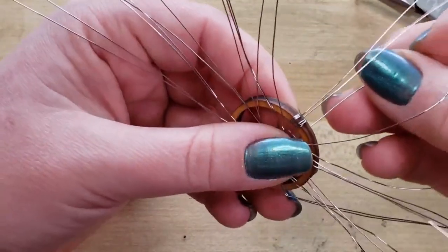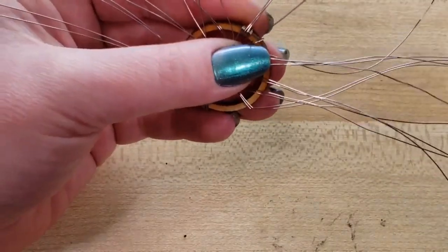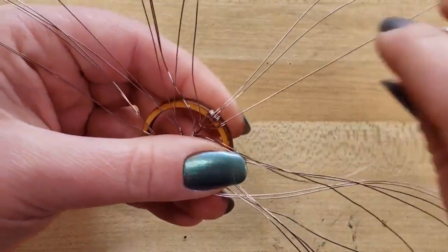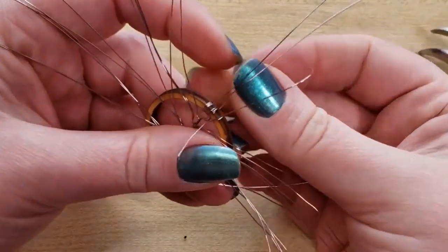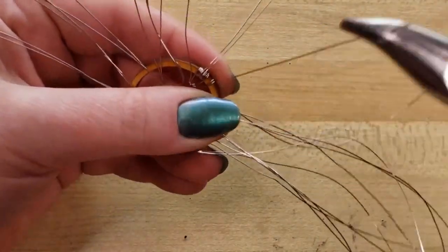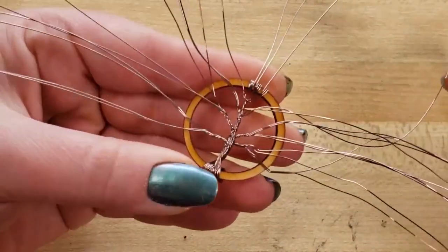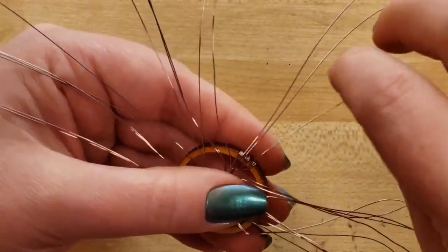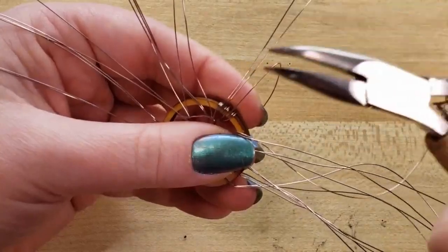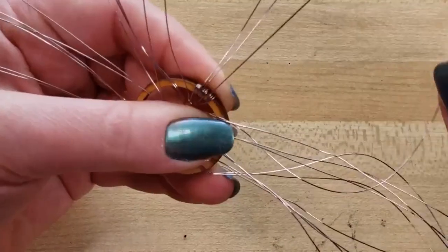I guess maybe I'll just keep doing it on that side to make space. So there's one, and we're just coming around, making sure that our wires don't get crossed in the process. And I'm pulling with quite a bit of force, but on some of our wooden frames, be a little gentle. It is an organic material.